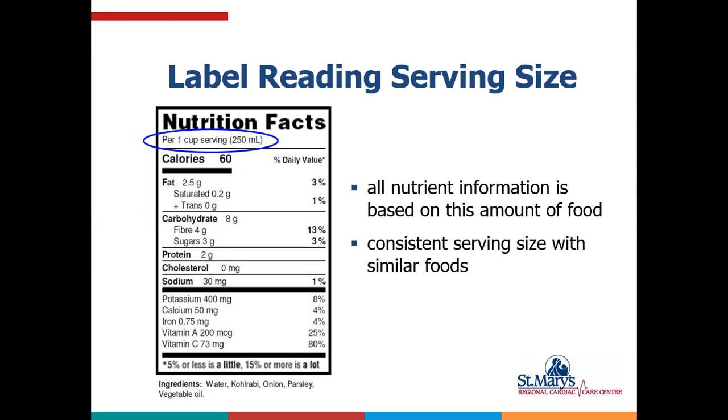Now, when you read a nutrition facts table, the first thing that you always want to look at is the serving size. This is located right below that title, Nutrition Facts, and all of the numbers below are based upon that serving size. So if you look at that serving size and say to yourself, I normally eat twice this amount, then you would double all of your numbers when you're reading your nutrition facts table. The opposite can be true too. If you typically consume about half the amount they list there, then you would divide your numbers by 2.